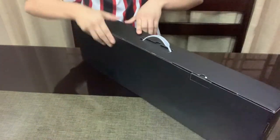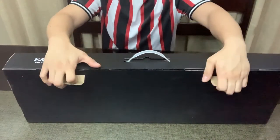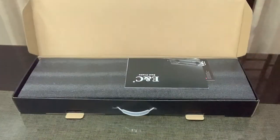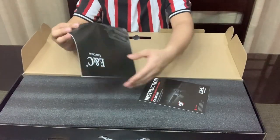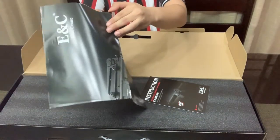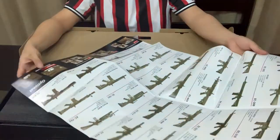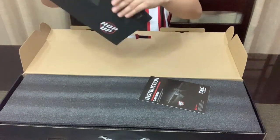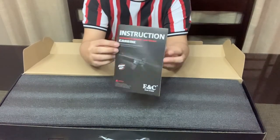Oh, there you go. Okay, so this is the first time for both you and me to see this gun get unboxed. There you go. Well, not yet. Okay, so this is the usual ENC catalog. So if you open this up, you should be seeing the same as in my ENC 809 unboxing. So there you go. Okay. And the instruction manual. Let's see.